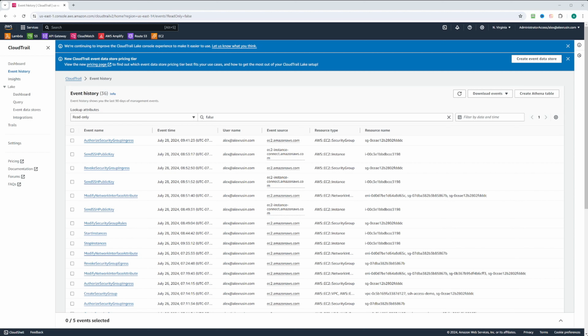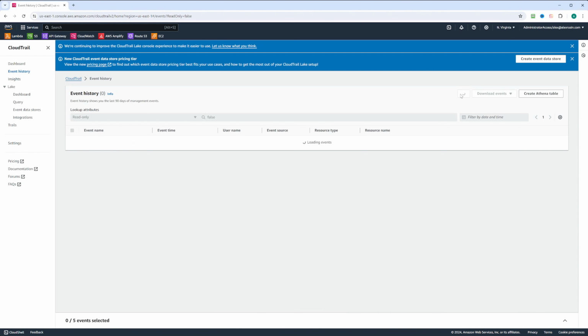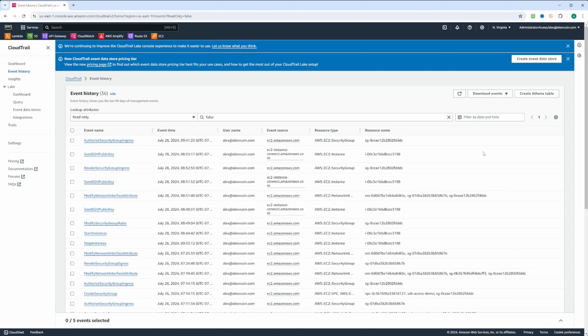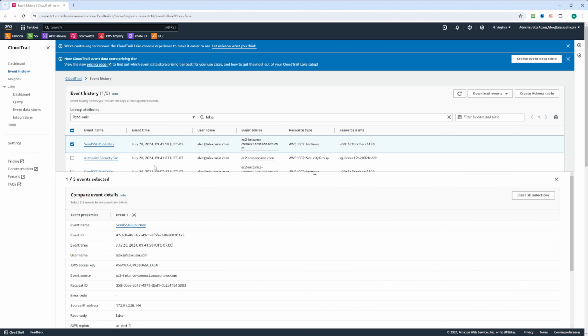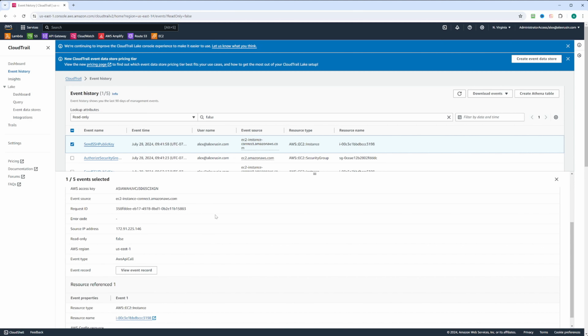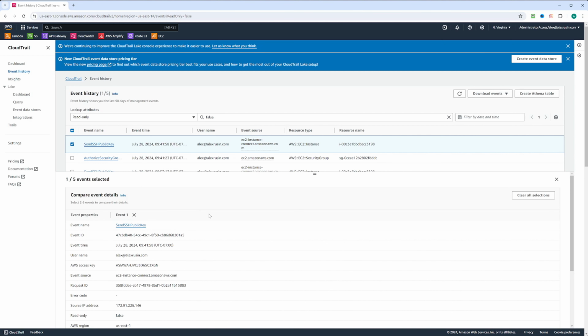However, we still don't see login into EC2 Instance Trail, so let's go ahead and refresh it. It may take a little while for the event to show up here. Let's go ahead and wait for a little bit. And after a little while, the event is finally here. It is send SSH public key, and that's how Instance Connect works. It sends the SSH public key to EC2 instance metadata, and then the daemon connects to the instance using that SSH public key, and then you can also see the details of this event.